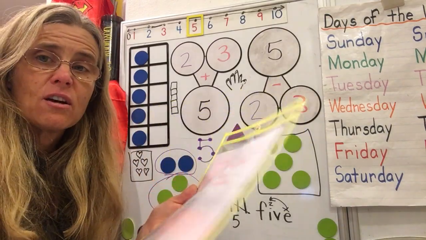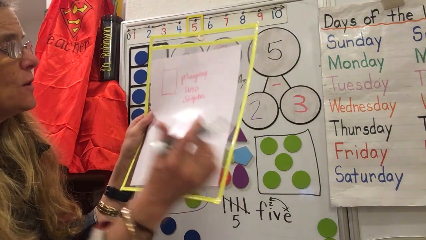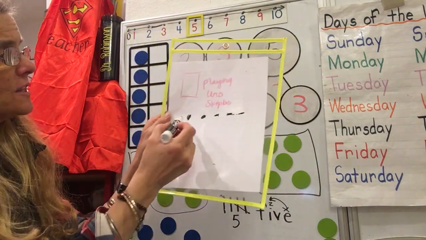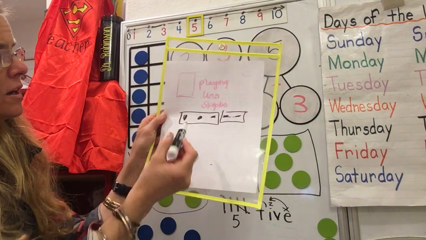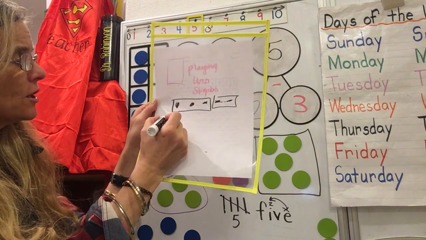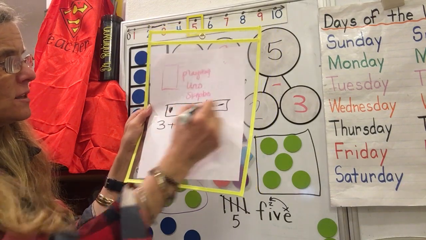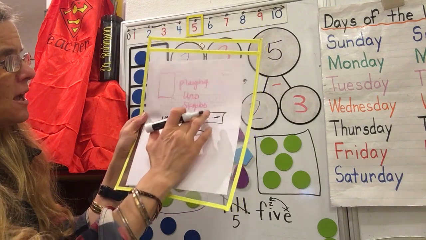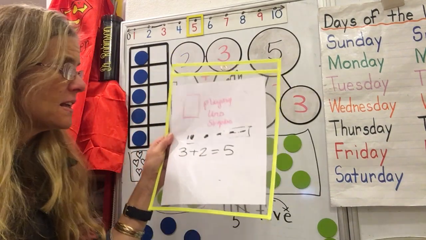You could also do equations. So if you took 5, you could say this many and this many more. And we could write an equation, a numeric equation. 3 plus 2 equals 5 altogether. Then you could just erase your box, try it again. Or you could pick up cards and make another equation.